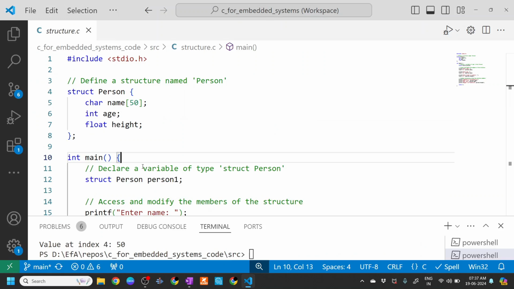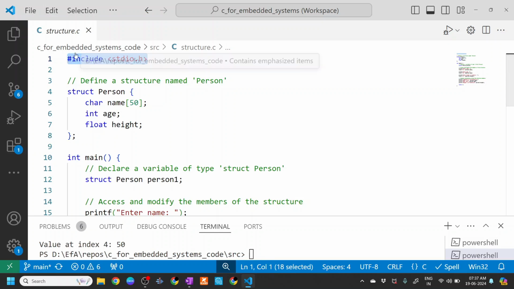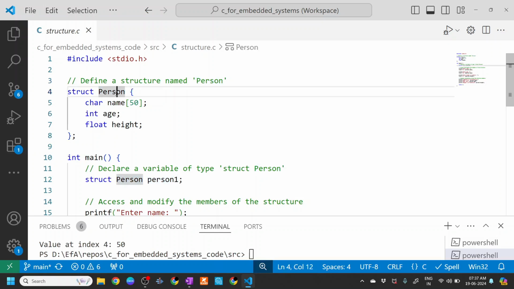So you have a program called structure.c. In this, I have included stdio.h to print whatever data we want to print. Now, the first thing is we have to define a structure, right? We want to define a structure with the name person.